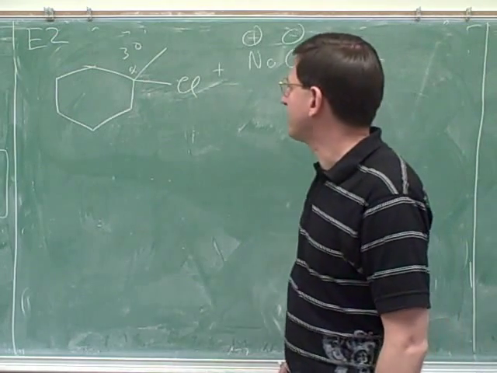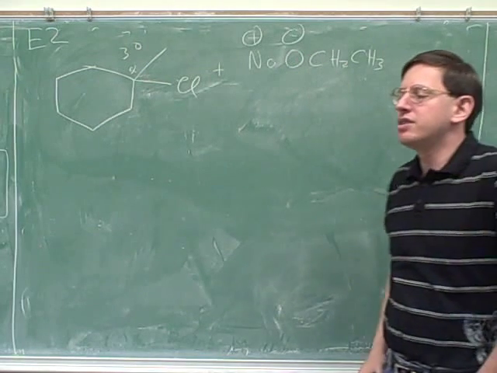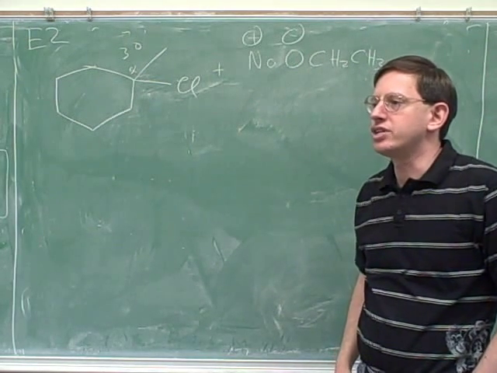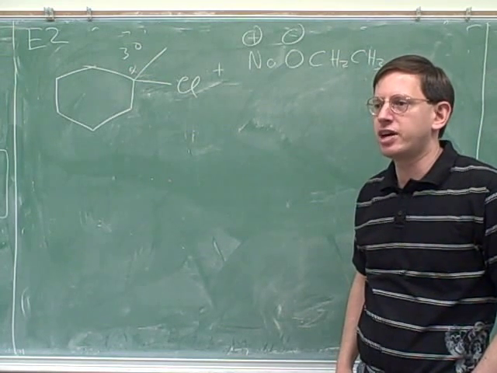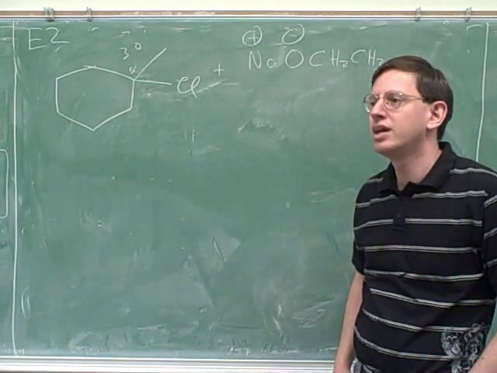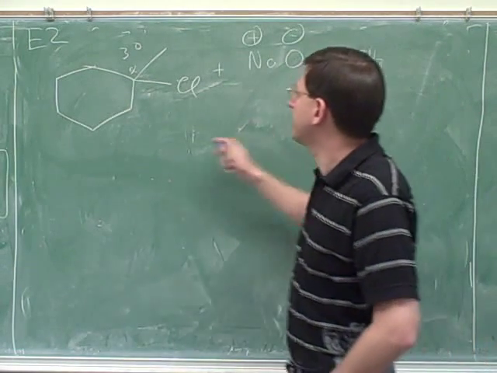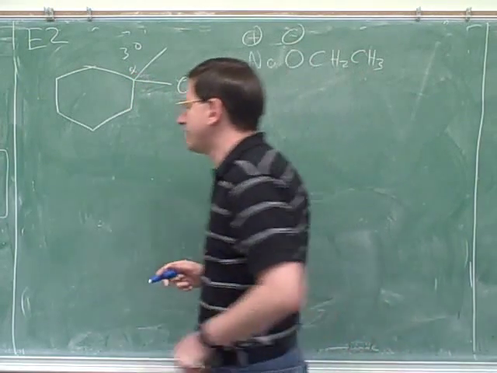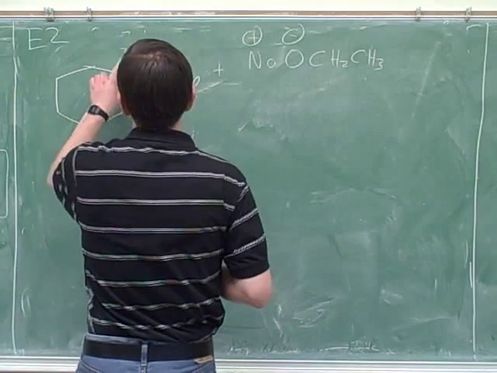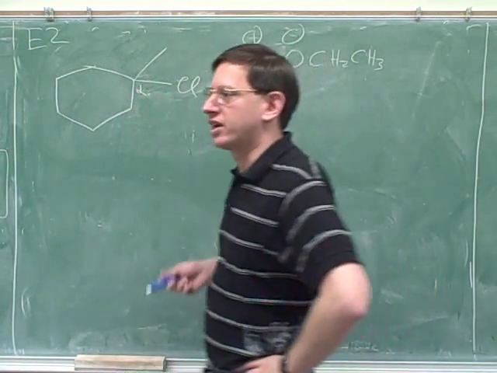And now we want to see if we can draw the mechanism. Well, we have to remember, what does the base do? The base is going to take a hydrogen. From what type of carbon does it take the hydrogen? What's our name for the carbon it takes the hydrogen from? The beta. The beta carbon. So we talked last time about how this is not going to take a hydrogen from the alpha carbon. It's going to take a hydrogen from the beta carbon. Remember that the alpha carbon is the one that's attached to the leaving group. And the beta carbon is attached to the alpha carbon.